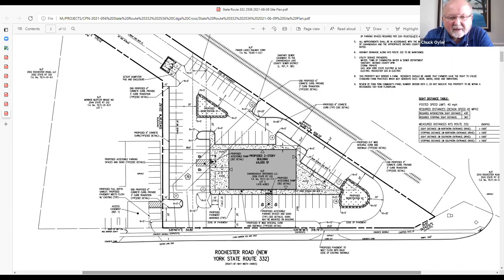Now that you're going to two stories, I would also consider you look at some of the facades and the looks that the form-based code has regarding two-story buildings. Make sure that if nothing else, you meet the spirit of it. I realize the town is somewhat tied to not be able to require these amenities at this point, because it's not written code yet. But I think in the spirit of the code, and I know what we did up on Emerson for an auto dealership or an auto mechanics dealership.